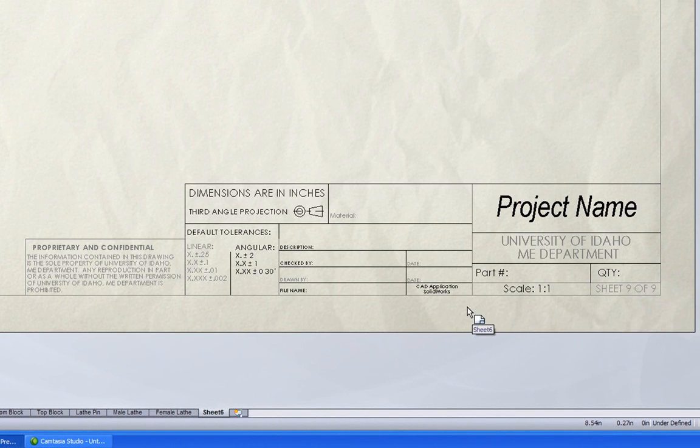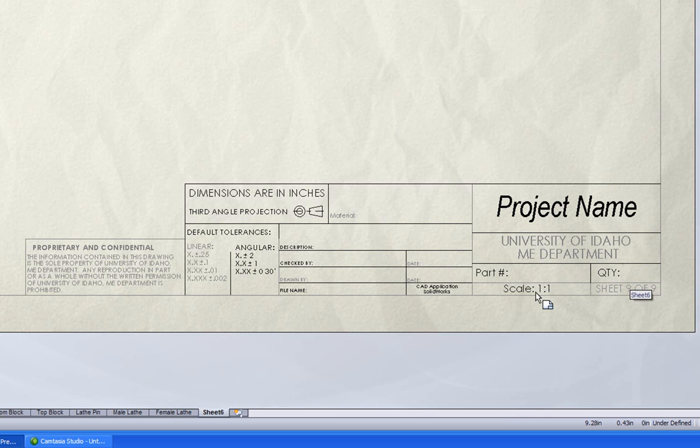So if I go in here, I can see the basic setup. Here I can change around my project name, I can insert my part number, or SolidWorks will automatically insert part number according to auto balloon and such things. I can tell anybody how many parts there actually are. So say for example if I had a faceplate on this page, then I could input 2 showing that there are 2 faceplates.